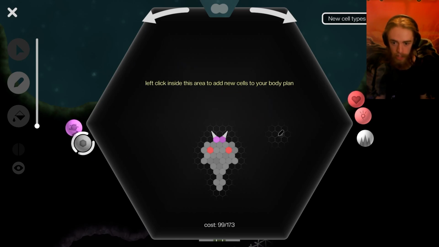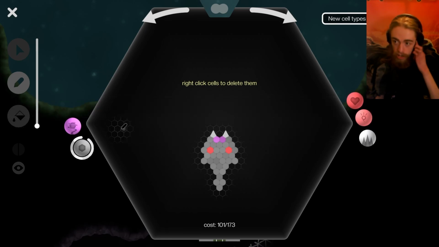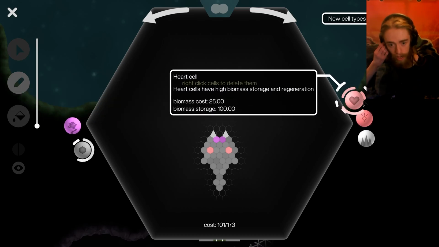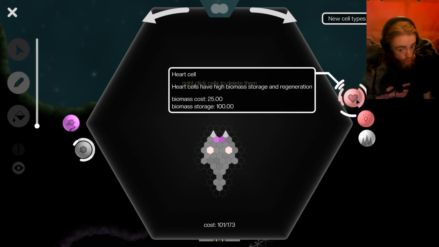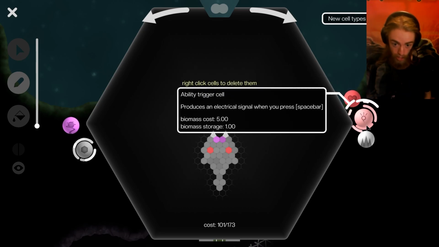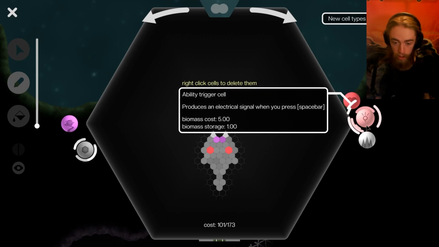Left-click inside the area to add new cells to your body plan. I currently have this. I see. Okay, I see. New cell types available. Fantastic. Well, what are the other cell types? Heart cell. Heart cells have high biomass storage and regeneration. So in that case, I would want to have these on so I can heal. Ability trigger cell produces an electrical signal when you press spacebar. What does that do?